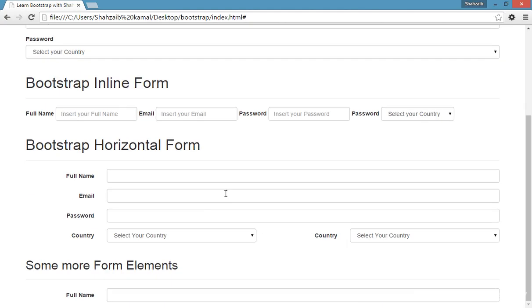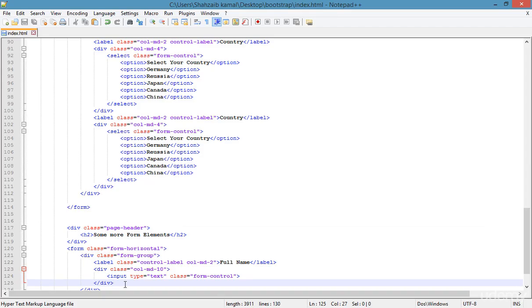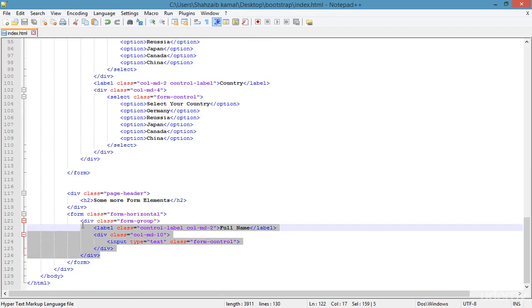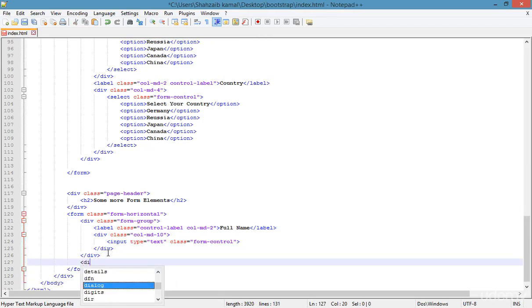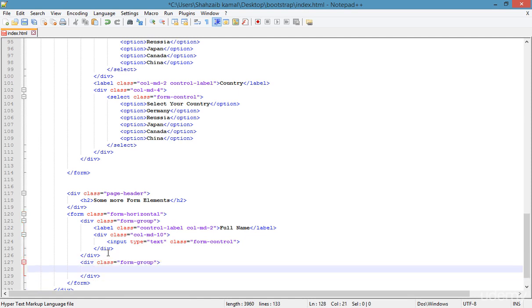Go to the browser and refresh now. Some more elements, and this is a simple thing you already knew about, but what more I'm going to teach you is creating another div, form group, and inside this I'm copying the previous one.